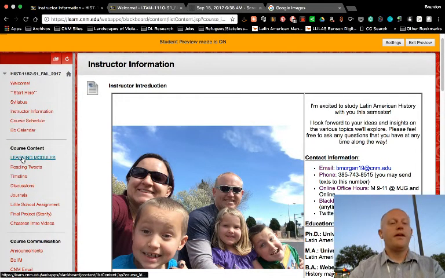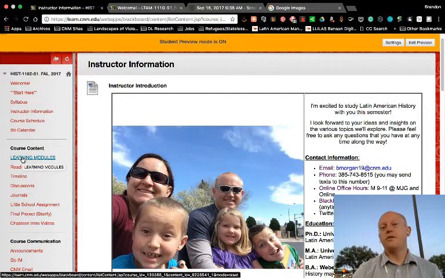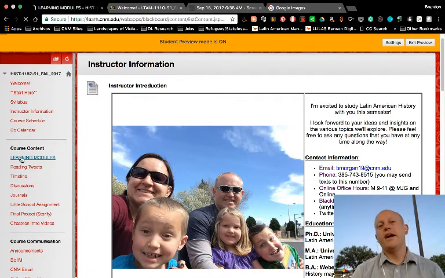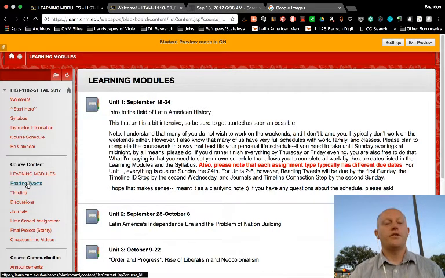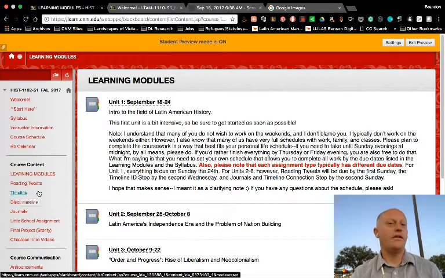So the most important things to keep tabs on for our class in terms of navigation and making sure that you've completed all of the assignments this semester are going to be the learning modules and the course syllabus. Within the syllabus, there are live hyperlinks to all of the assignment types and things like that. So aside from being able to find those instructions in the syllabus tab, as well as in the reading tweets, timeline, etc. that I already mentioned, you'll also find those in the syllabus itself.